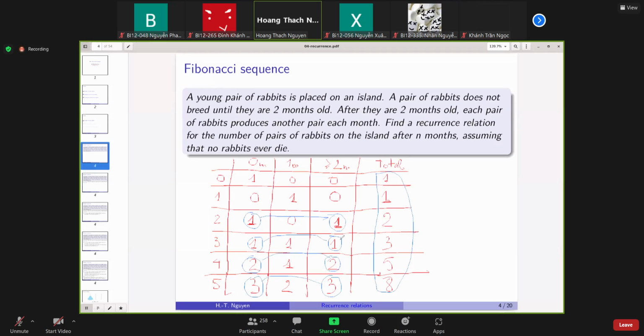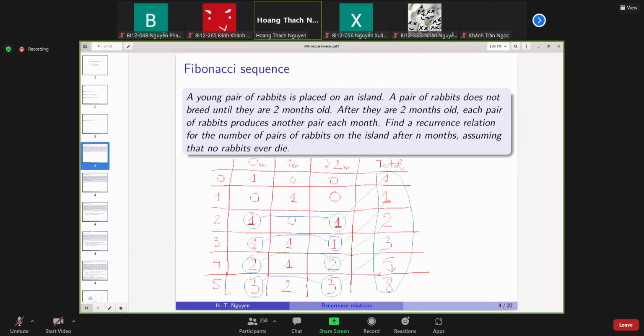And we know that the rabbits which are at least 2 months old here must have existed 2 months ago. That means that the number of rabbits which are 2 months old here is equal to this, and you can see the relation. Okay.